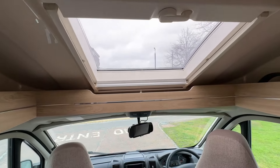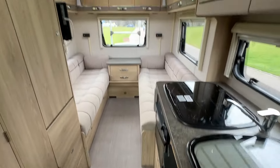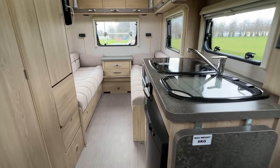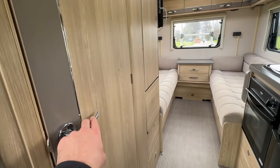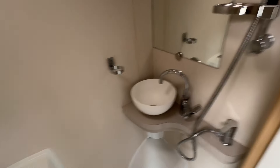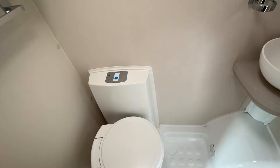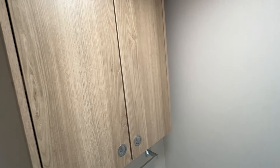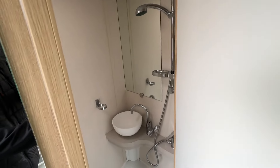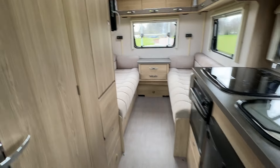From the front of the vehicle we have the skylight area and the cab with the spinning seats. You'll see all of the rear habitation area. We've got the kitchen as you come in. Straight on this door is the toilet — we'll have a look inside first. There's a toilet and shower with a lovely wash hand basin, plenty of space, nice and compact. You've got the Thetford toilet cassette, some cupboard space, handrails, and a nice mirror on the wall. So that's a nice, compact, easy-to-use toilet shower.